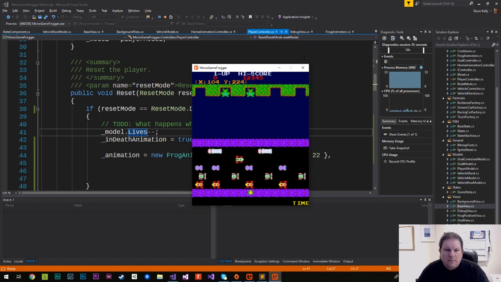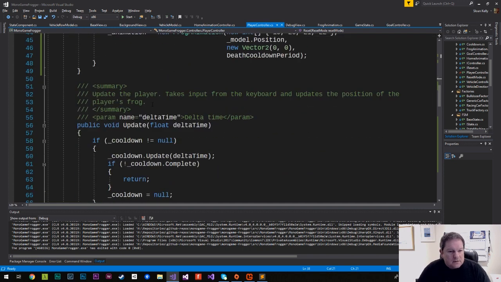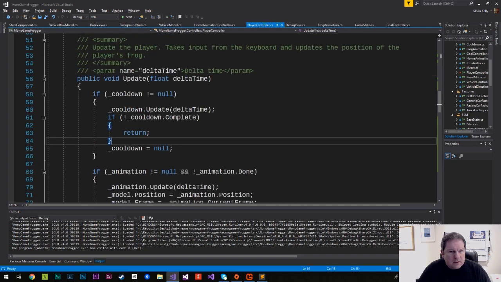So I think the problem is we need to do it when it lands rather than every single time it moves, because what's happening is it's moving every single frame and it's going, I'm hitting, I'm hitting, I'm hitting. So we need to check when it lands.